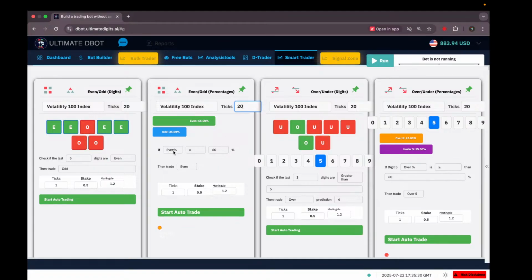You can set that if even percentage is greater than 60%, then trade even, or set the platform to trade odd. Click on the Start Auto Trade button to start the transactions.